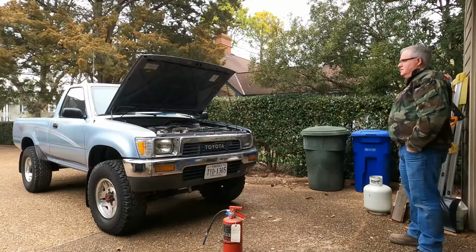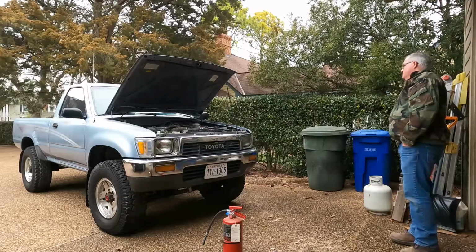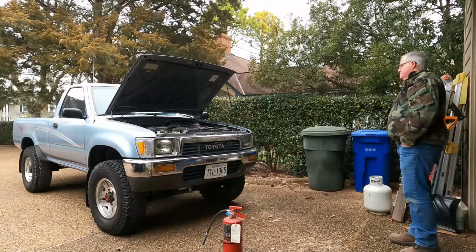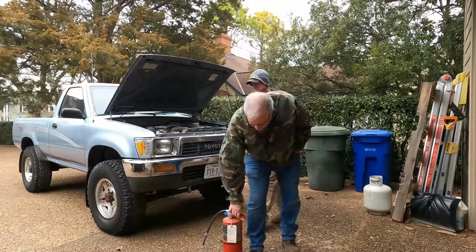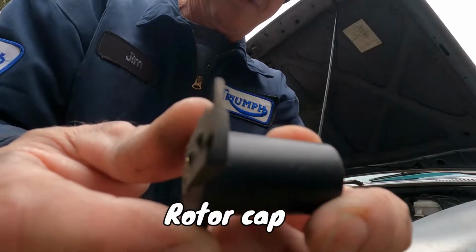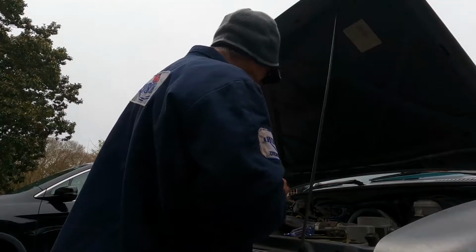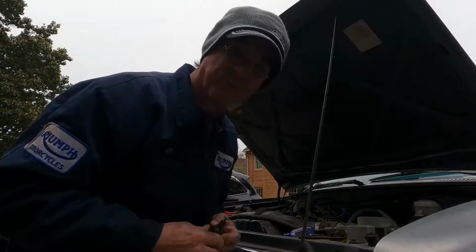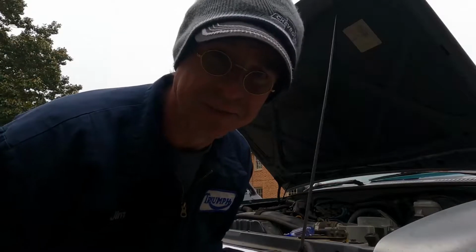Okay, first start after fuel filter, take one. That sounds great. I don't need this. Okay, no fires. No fires, we did good. It's a little toasty, but we're gonna see if we can clear that up. Still don't think it's the issue with the way it runs, but we're doing everything we can to make it better. Financially, everything we can.